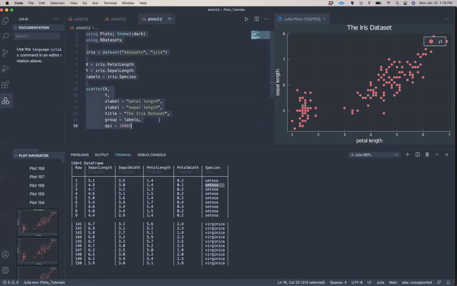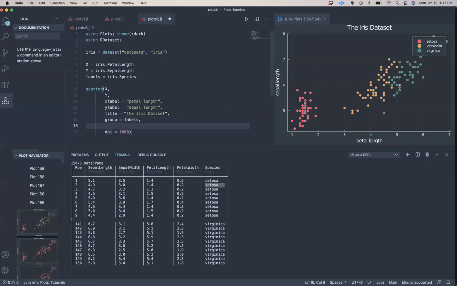All right, so now if I run that, nice. I see that now this cluster over here are the Setosa flowers. We have versicolor and virginica kind of mixing up over here. But then I see that my legend is in the way. I can't tell if there's versicolor or even Setosa hidden behind that. So I need to move it.